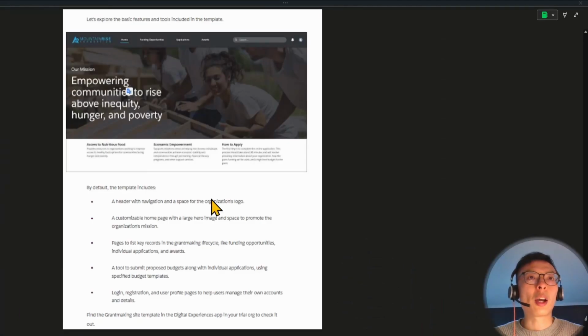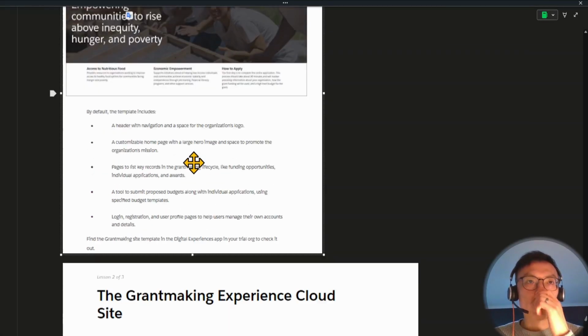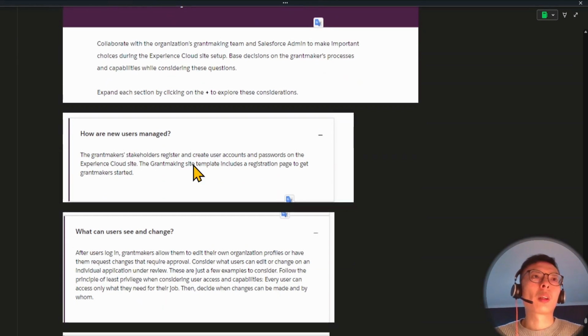So once the Experience Cloud site has been configured, next you'll need to think about how the users will be managed and what they can see and change in terms of the records. So typically, you would allow the grant makers stakeholders to register and create user accounts and passwords on the site.